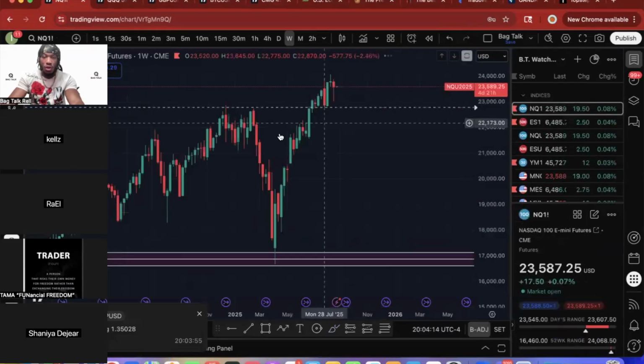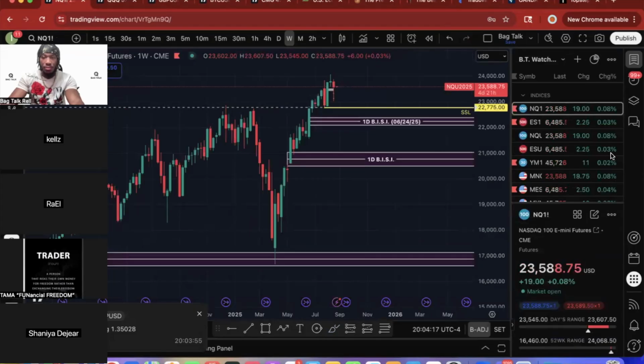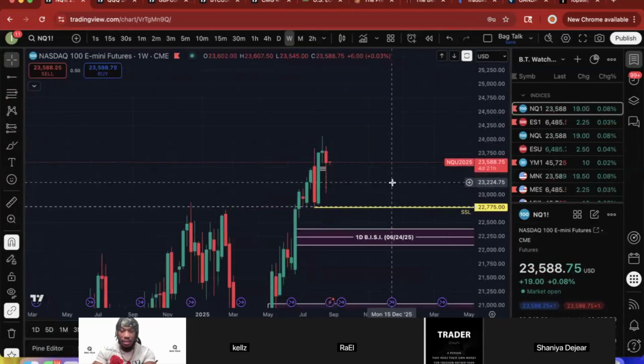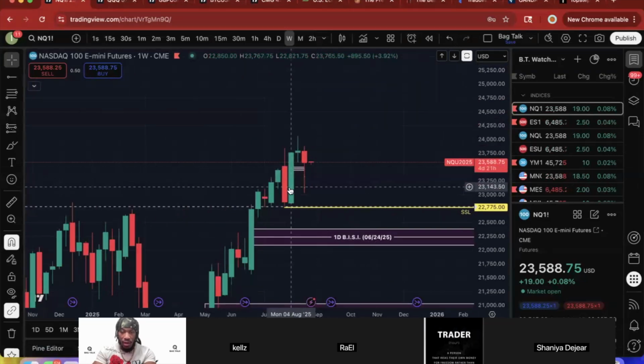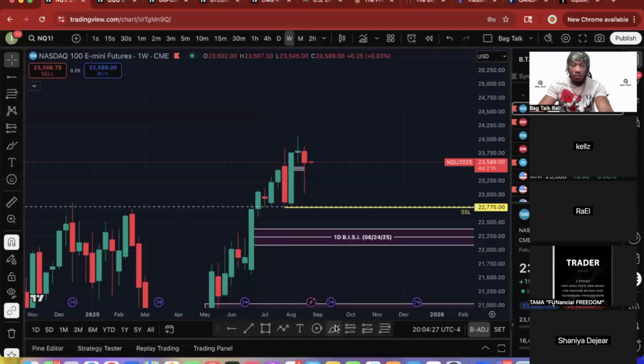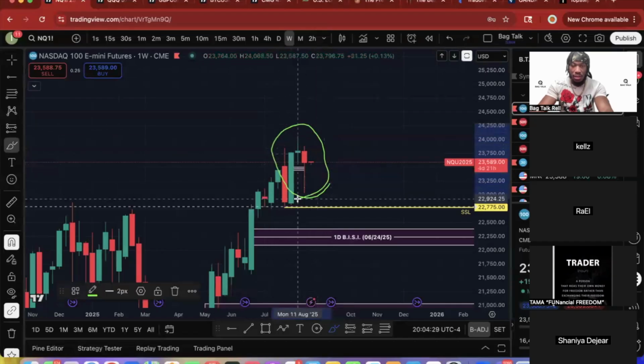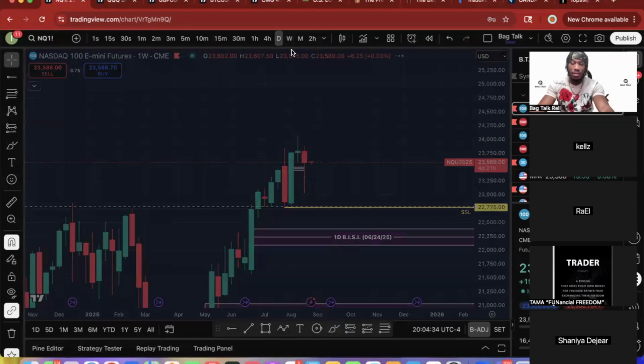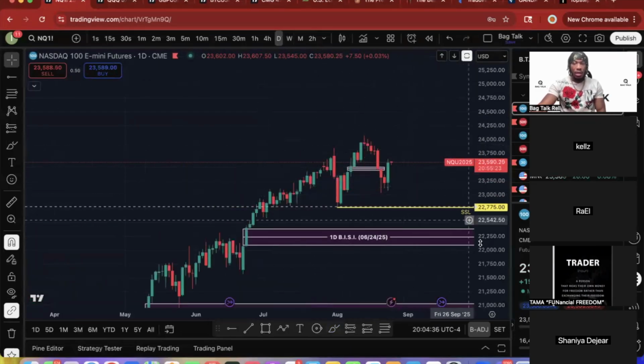So, okay, now futures, man. Let's look at the weekly chart for a second and understand this. This is August right here, right? August has not done anything. These last four candles are pretty representative of August. We haven't gone anywhere. That's August for you. August does not do anything. Typically, every year is trash.